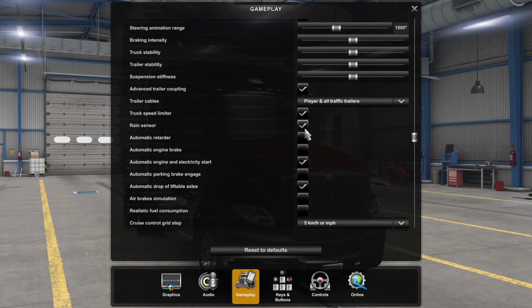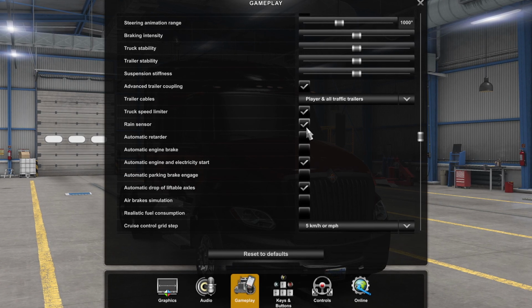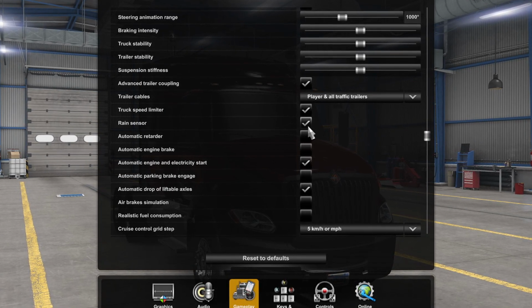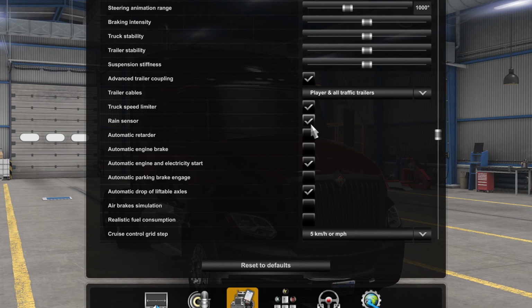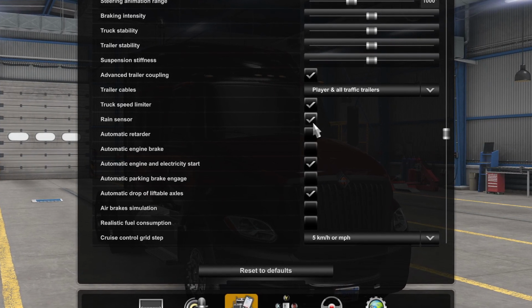Another thing they have implemented is the rain sensor, which is really nice, and I hope the next one will be the light sensor because they both work together really nicely, like in modern cars or real modern trucks. And well, we don't really need to explain what a rain sensor is, right? Basically, when it rains, the truck will automatically turn on the wipers.